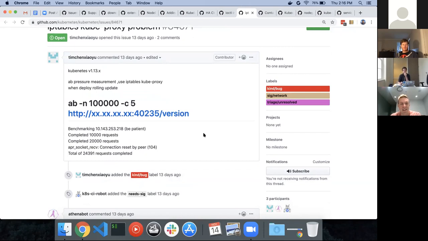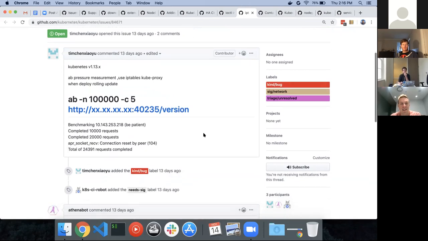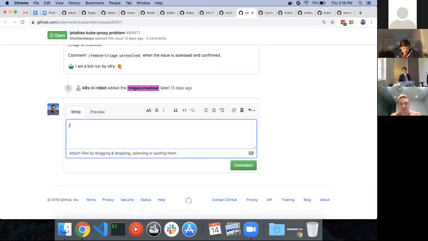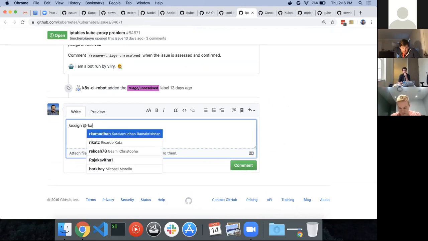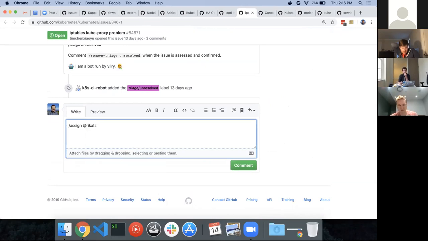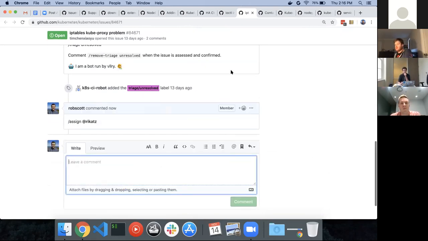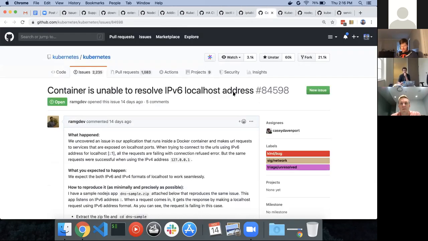I'll assign that to me. I can take a look at it. Okay, this is one that you can push back for more info or close, right? It may be that there's a real bug here, but there's not enough for us to even reproduce it. Yeah, at least I'm going to ask for more information or something that helps us identify what's happening. Great. Cool.